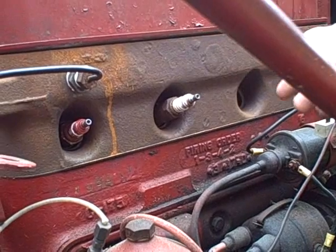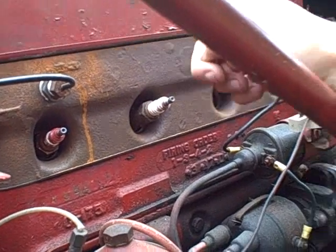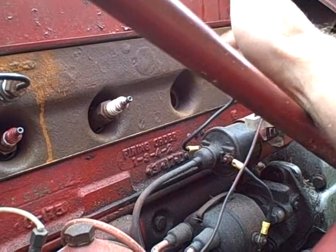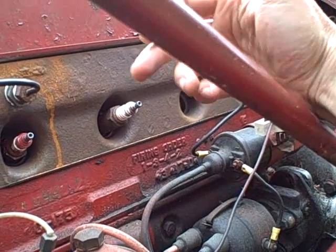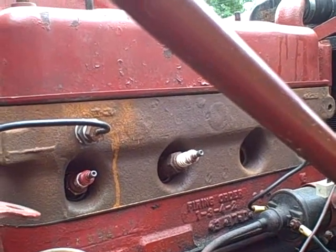I cranked it over a little bit by hand, got it to do number 4, then I went over to number 2 and then number 1, and then just for good measure I went around one more time and rechecked everything I had set, and everything looked good as far as the clearance goes.